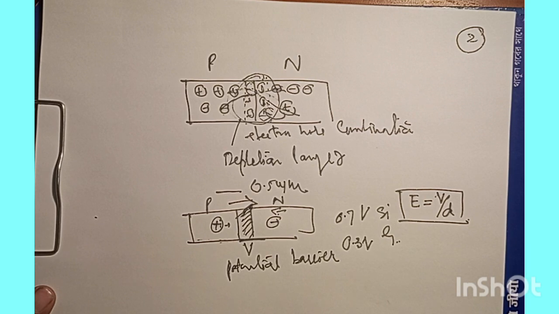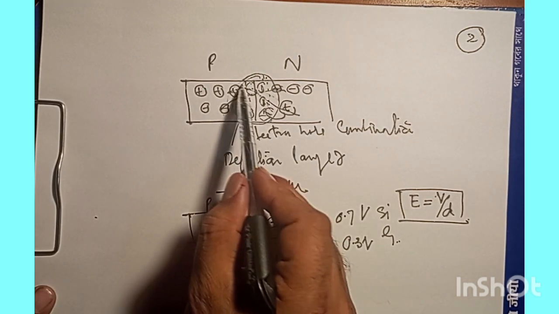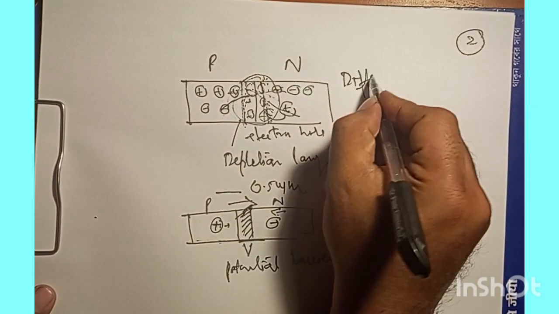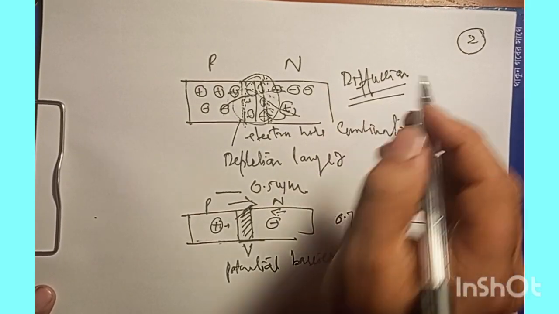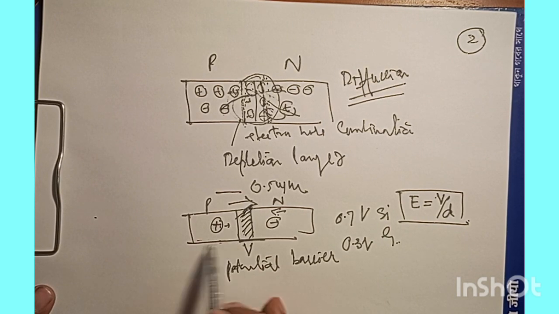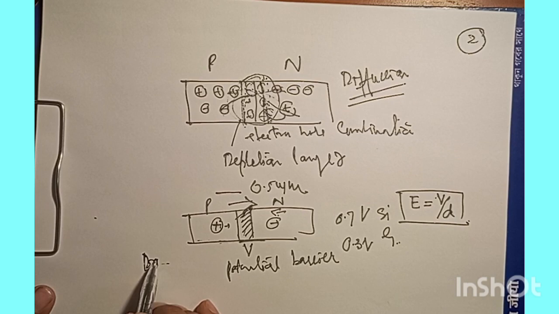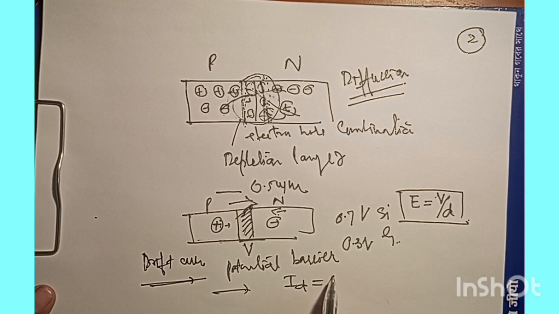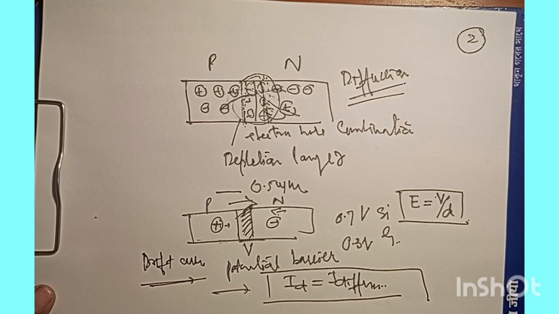Therefore, the barrier potential of the PN junction that we talked about comes by virtue of diffusion, right? But at the same time, once there is diffusion, an electric field is set up in the depletion layer, and that electric field deflects the electrons and holes and gives birth to the drift current. And in a very short span of time, this drift current equals the diffusion current. So when this situation is reached, we say that there is no further flow of current in a PN junction.